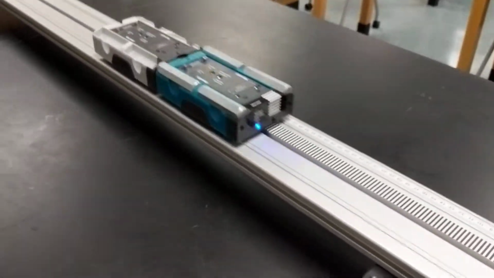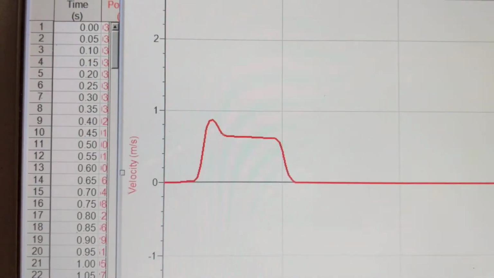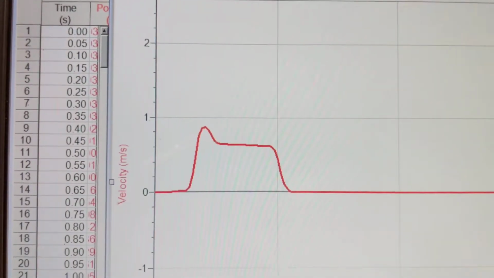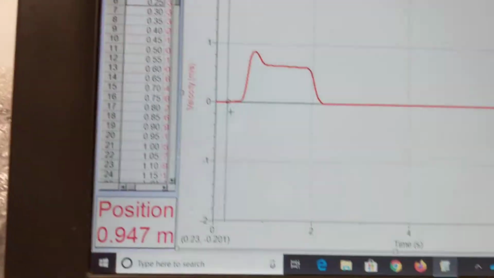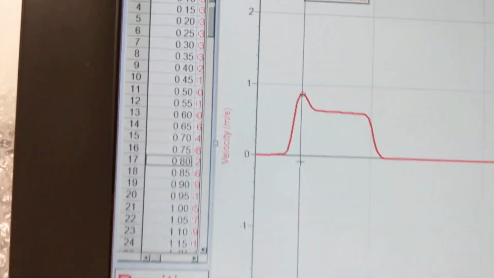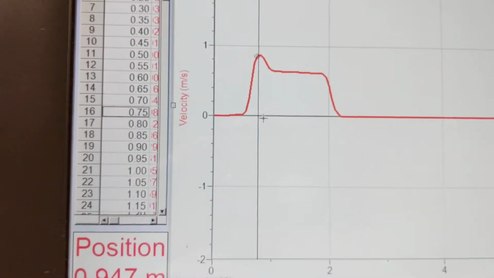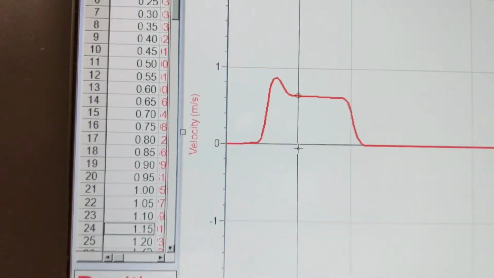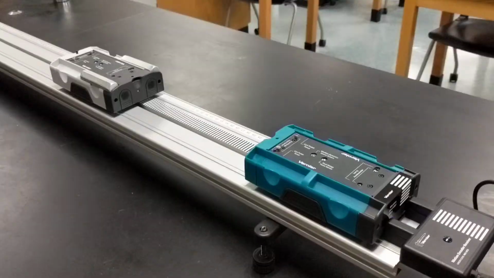Let's collect some data. There you see I gave it a little bit more of a push. But what we're interested in is the relative velocities, as we saw before. Here's the velocity immediately before the collision, and here is the velocity immediately after the collision.